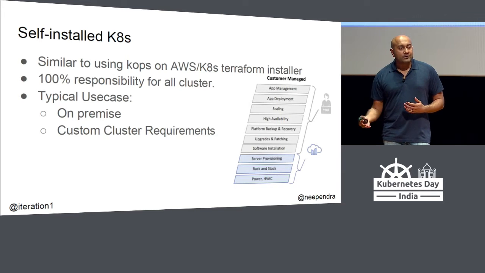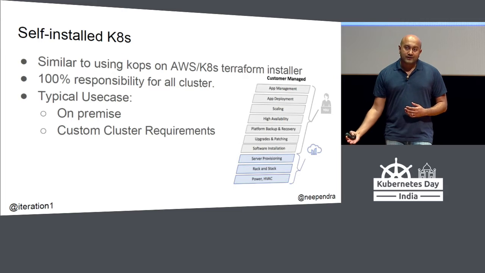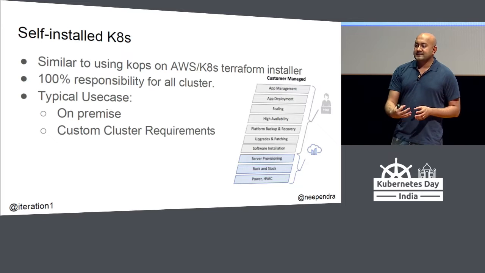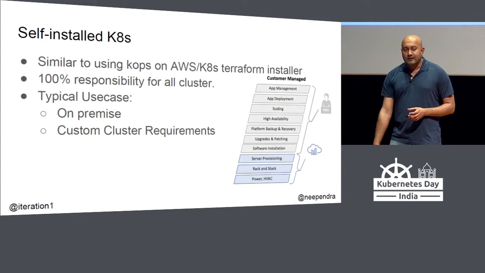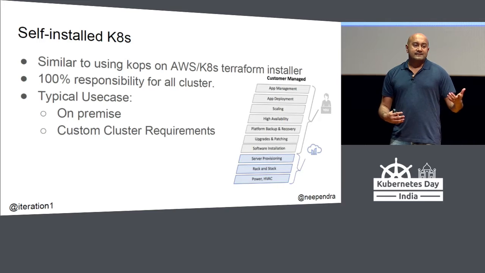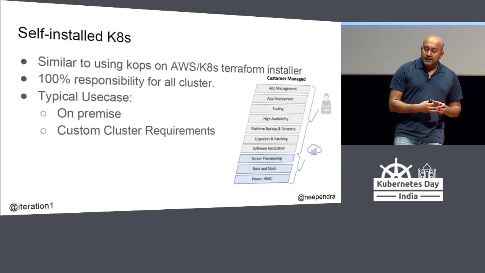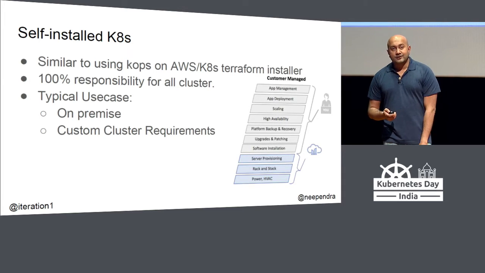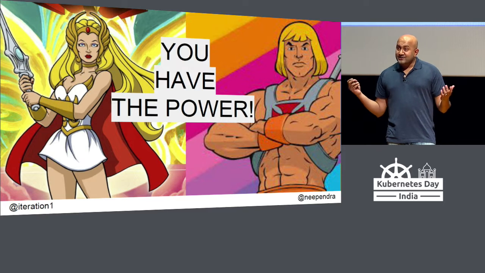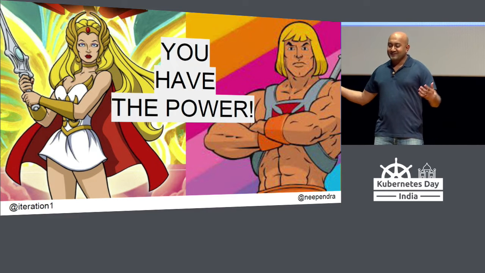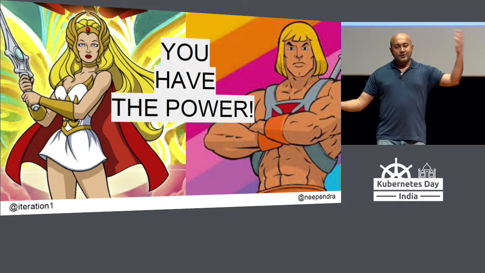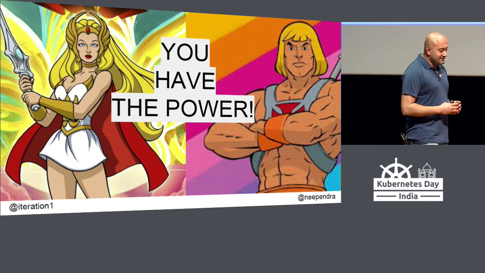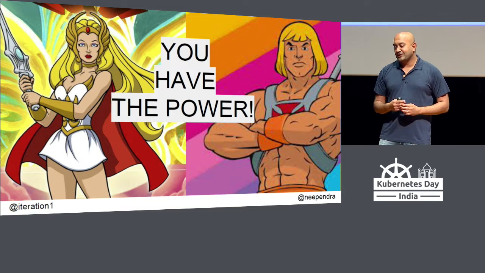Some of the typical use cases for this are, when folks are installing this on-premise, typically you'll have a team that installs your cluster, does the operations for the cluster and makes sure everything's up and running. The other use case is, if you have something very specific that you're trying to do, like custom cluster requirements. That's where we see a lot of folks using the self-install Kubernetes version. So I grew up in the 80s, and I give this analogy of you are like He-Man or you are like She-Ra, and you have all the power to do whatever you want with the cluster. If you want to change things, you have the ability to do that.